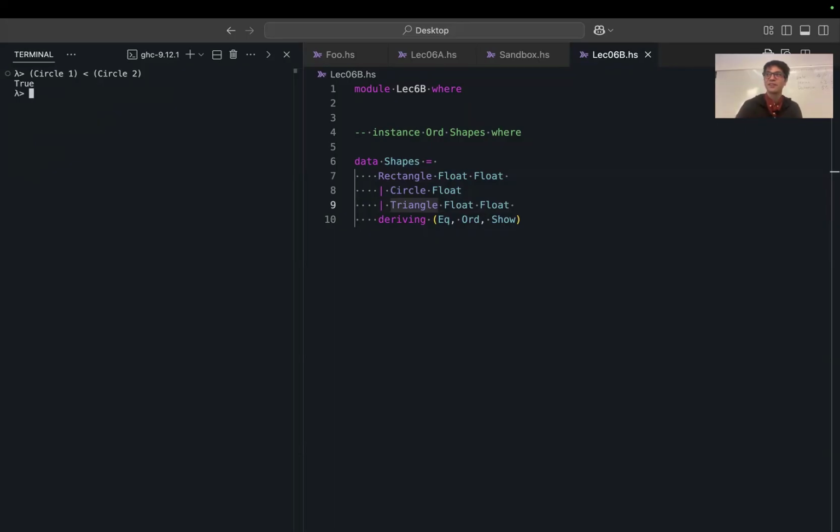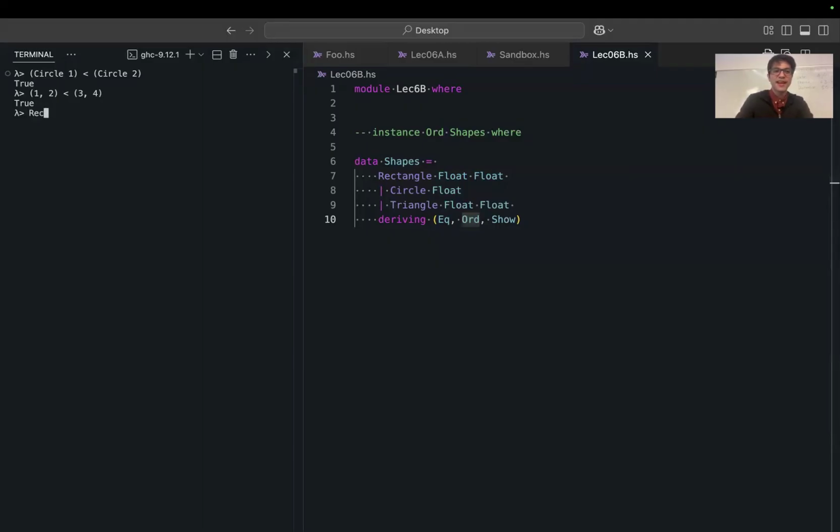It's smart enough, right? Because effectively, what does this look like? What is this isomorphic to? A tuple. This is totally isomorphic to a tuple. This is isomorphic to a one tuple. This is isomorphic to a tuple. And can we compare tuples in Haskell? Yeah, I think that's very sensible that we can compare these tuples, right? So when you're comparing in the same rectangle, it's going to do that tuple comparison for you because we've derived order. Okay, but suppose I don't want to do it like this.